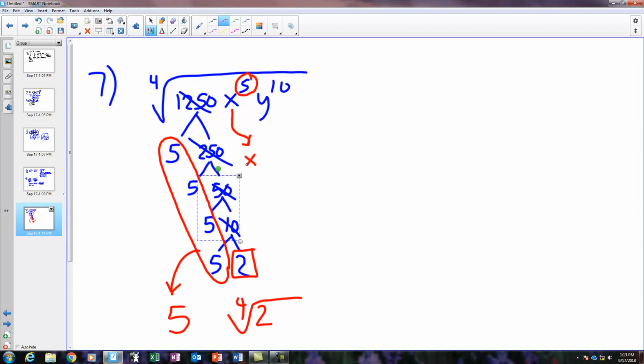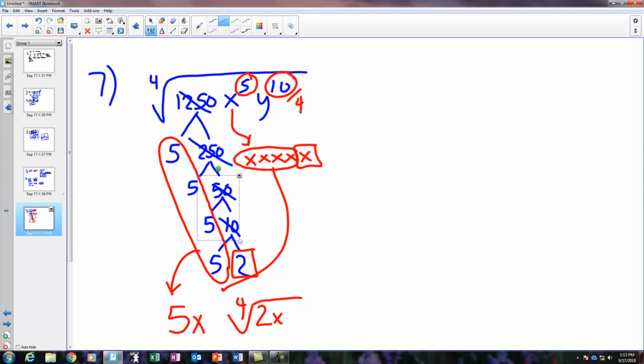Well, if you did it, you would take 4 of them. That comes out, making an x. And I'd have the single x left over to put back inside. The nice thing is if we start thinking about the number and thinking about the idea of division, that's really how this works. What is 10 divided by 4? The answer is it's 2, and I'd have 2 fourths left over.